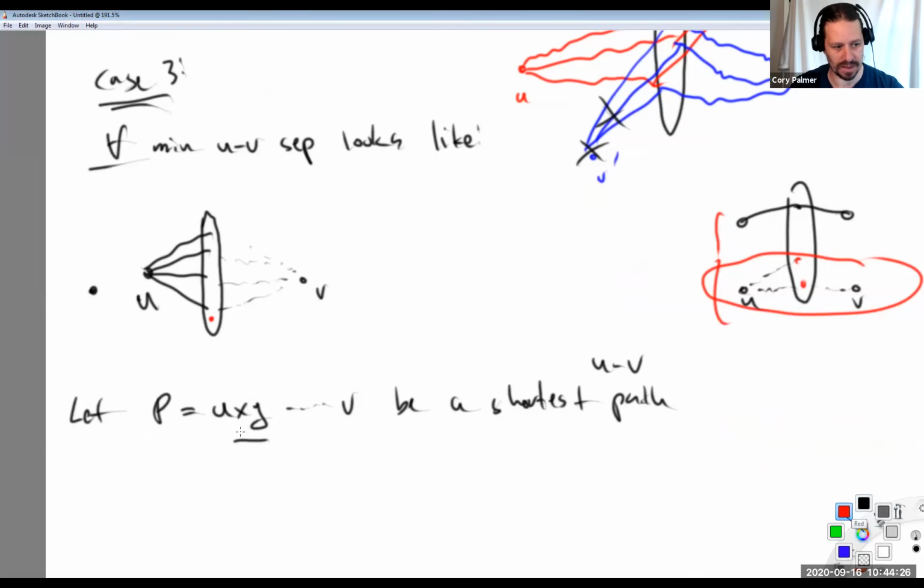Like, I wrote down the path here, start, end, and there's 2 intermediate vertices there. In general, you can't make claims like that, but if this were shorter, it would look like this. It'd be U, X, V. They'd pass through the separator. So a consequence of this picture here is that U and V don't have a common neighbor. Like I can't simply go U to X to V. That's impossible. So I know my path has at least 4 vertices on it, my minimum path here, the shortest path. That's a consequence of being in case 3.